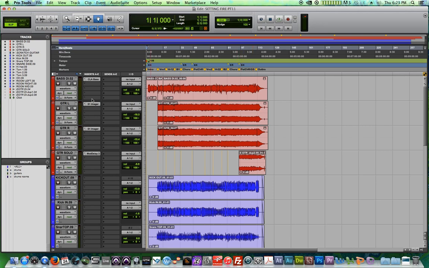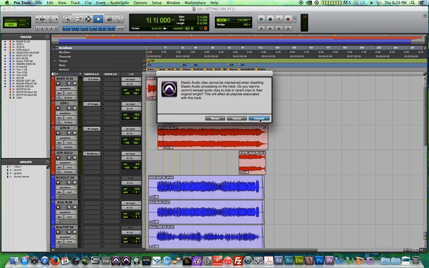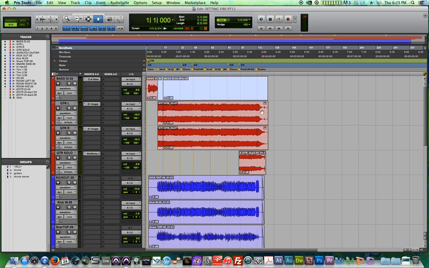And then lastly, as you guys already know, if you remove the plugin, it'll ask you, do you want to commit or revert? If you hit commit, it's going to basically render all of that elastic audio in place, so it'll be there as a new file rather than running the X-Form plugin all the time. In the next video, we'll continue to talk about elastic pitch and working with elastic pitch and vocals.